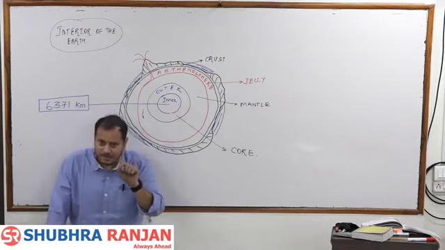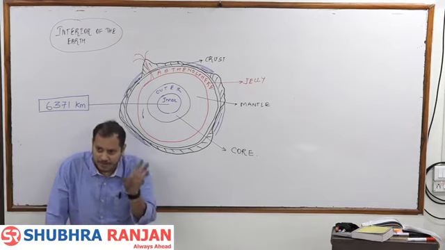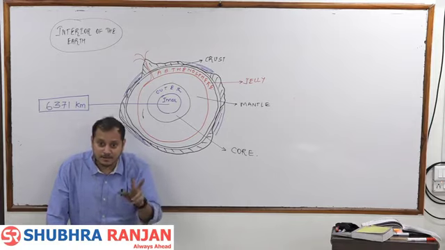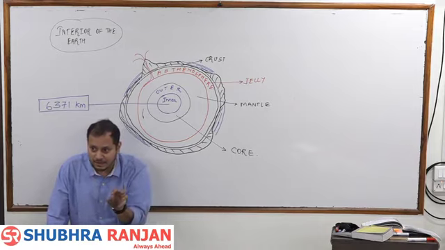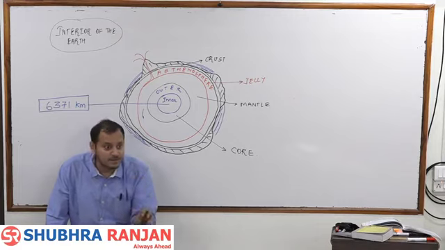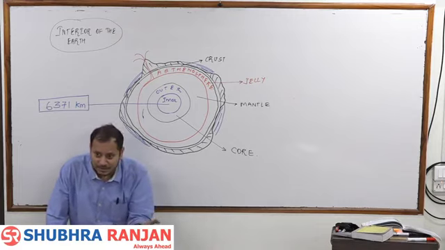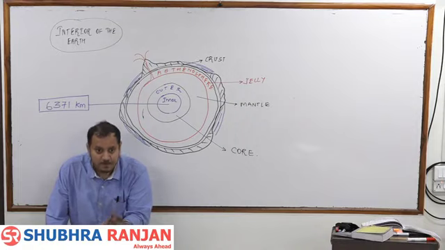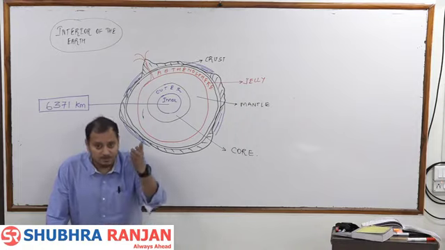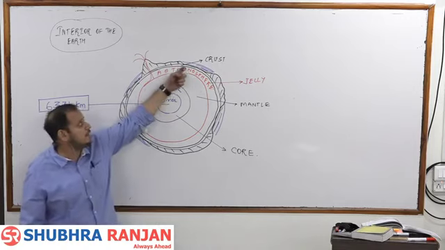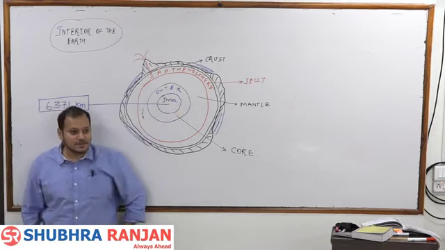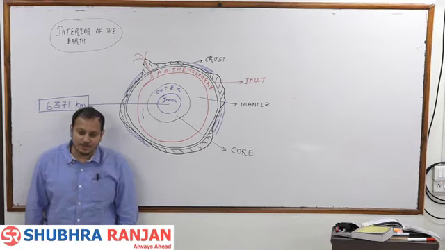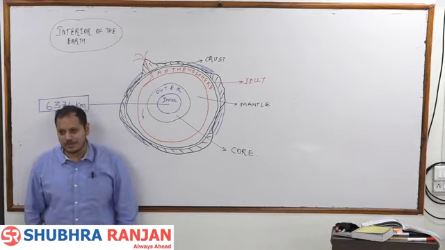And the lightest material, which is made up of aluminium and silica, formed the crust. But there were two parts of the crust. One had dominance of aluminium along with silica; we will call this the Cl layer. The other had dominance of magnesium along with silica; we will call this the Cma layer. Magnesium is denser than aluminium, so it settled below and became oceanic crust, and aluminium became continental crust. So if somebody asks you whether Mount Everest is denser or the Indian Ocean crust is denser, it is the Indian Ocean crust.